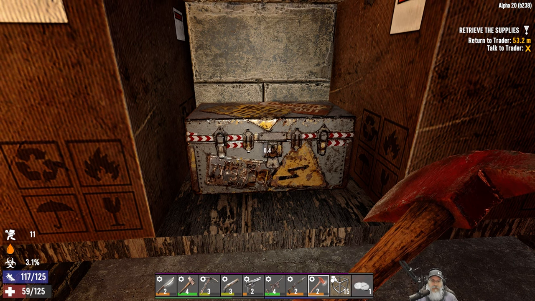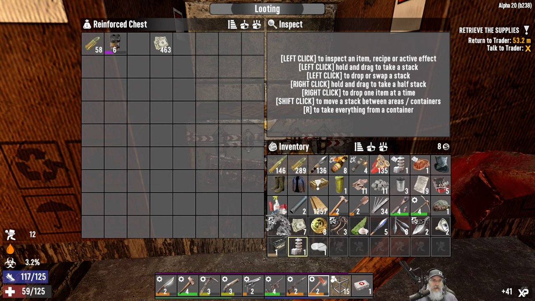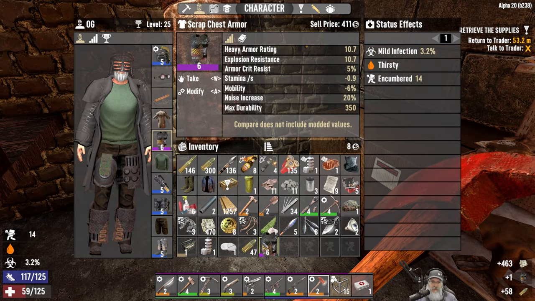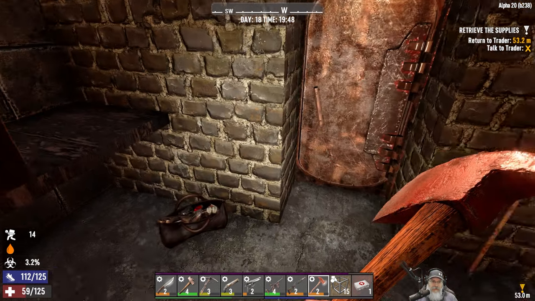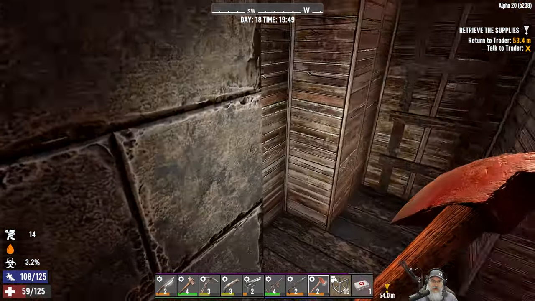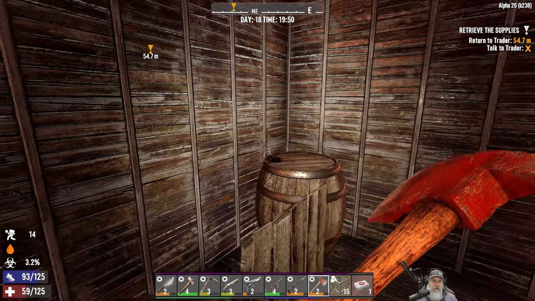Very nice. Got it on the first try. Okay. That's pretty good stuff overall. What are we wearing for chest? We're already wearing a purple. Is this one any better? Nope. It's exactly the same. All right. Let's open this door and get the hell out of here. I'll see you guys over at the trader for the turn-in.